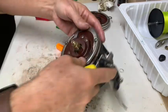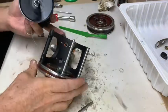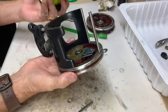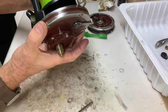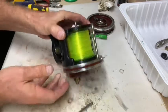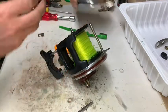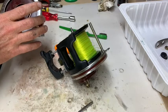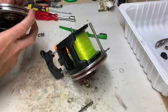Snugging up again, we'll probably stop the video here. All right, so we've snugged up all the screws on the gear side. Got to get the spool in. Spool is now in, no line trapped. And we'll put this side plate on and all of its screws. But we're definitely coming down the home stretch here.